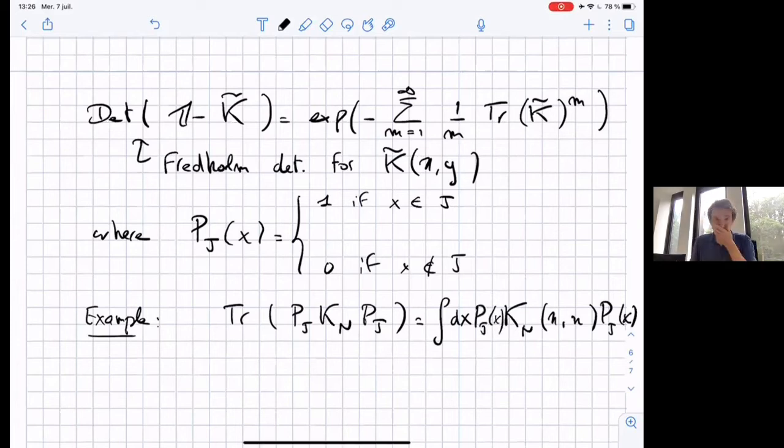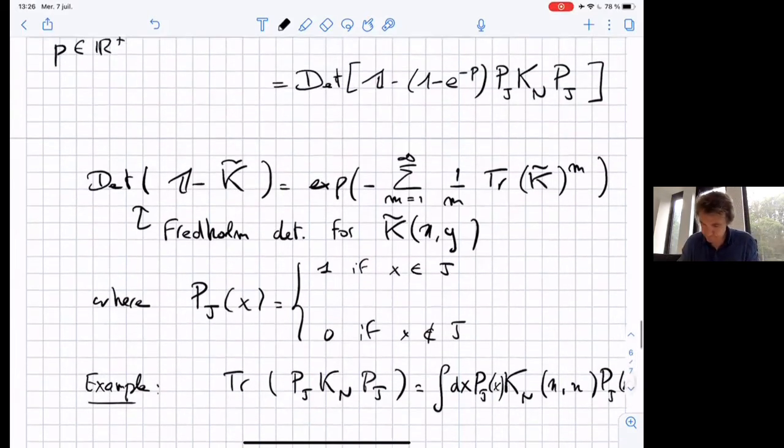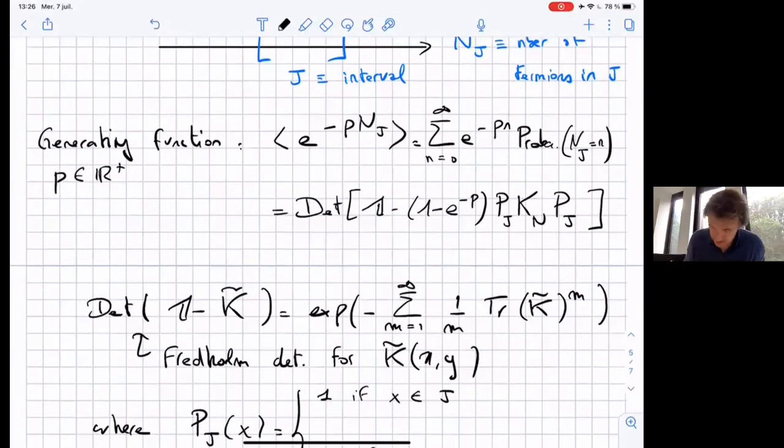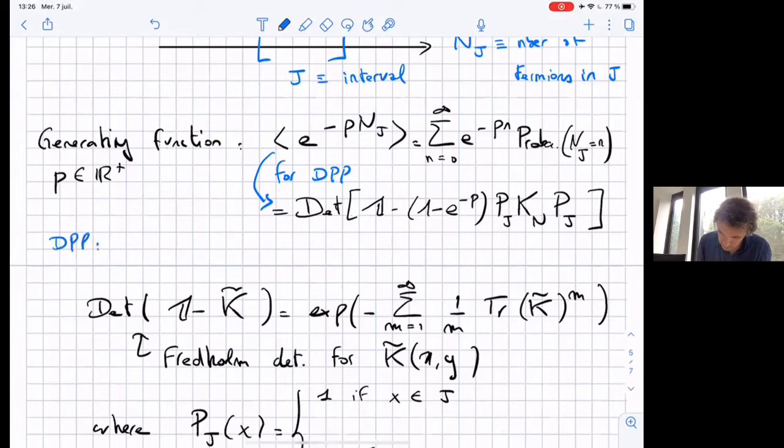Gregory, I missed something in the previous equation. From the first line to the second line, you are saying that it is a property of the determinantal point process, or is it something you are going to show? I will not show you that. Okay, so you are saying that the expectation value of this exponential of minus p Nj is given by this basically. Yes, exactly. So it's not coming from the second expression on the right hand side. No, it's really a very specific property of the DPP. You're right, it was not very clear. Determinantal point process. Okay.